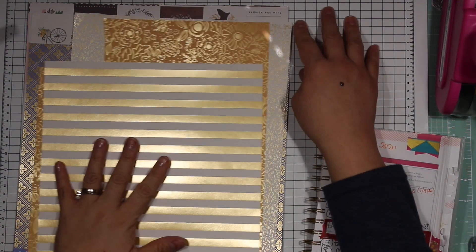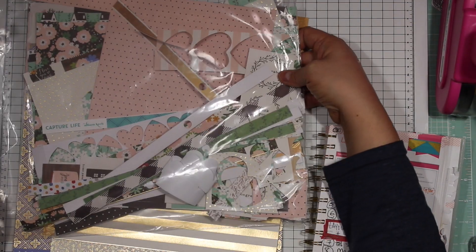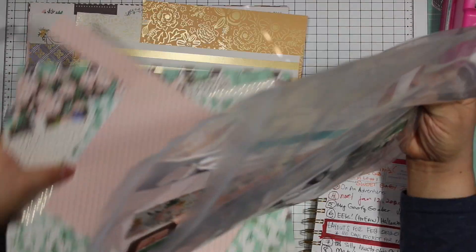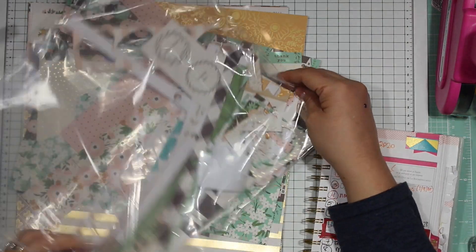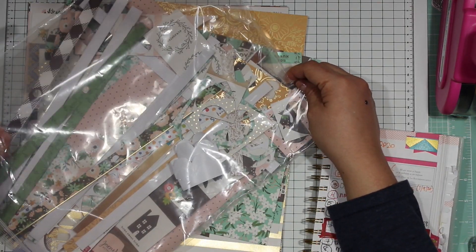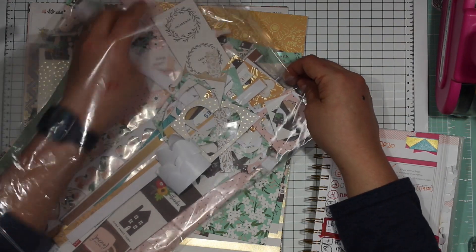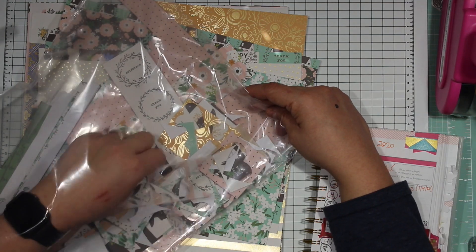That left me with 25 sheets left over, and I have quite a few scraps. I was starting to put them in here, and then when I pulled the doubles I started using other sheets as well. So these are my bigger pieces, and then these are like the tops of the paper pad that attach the sheet to the paper pad, and then these are my scraps. These scraps are going to go into the recycle bin.